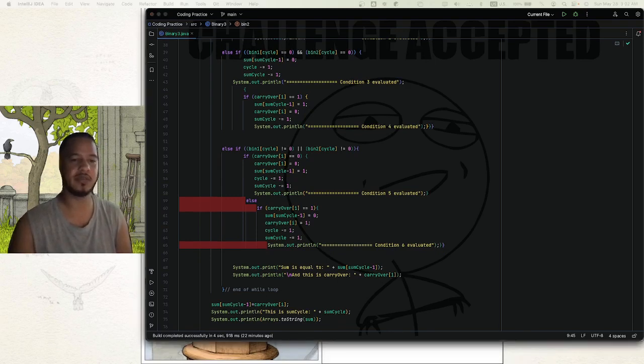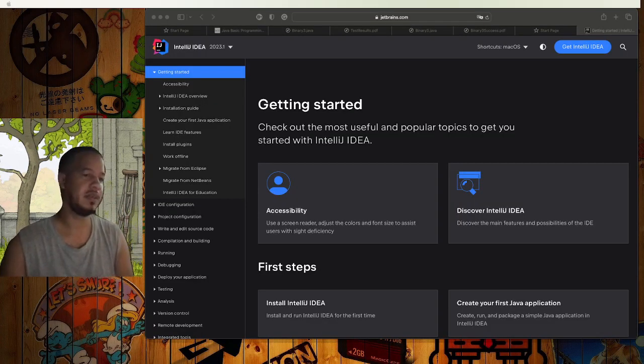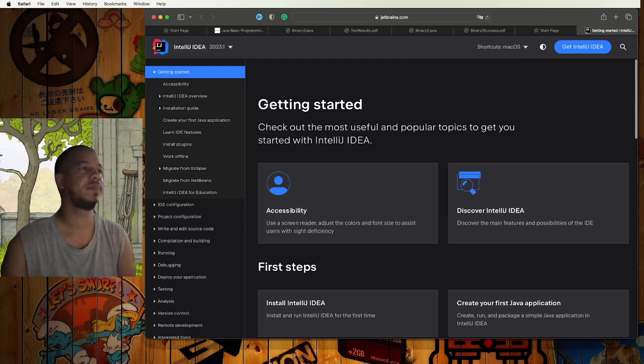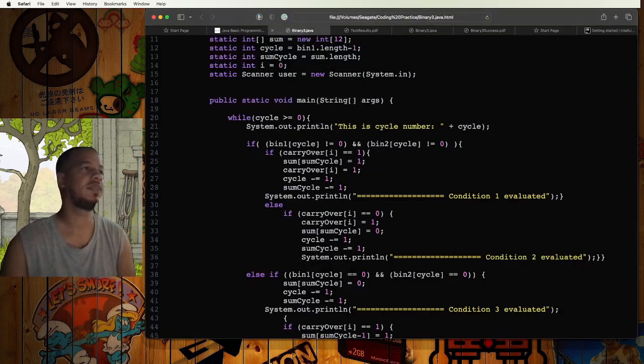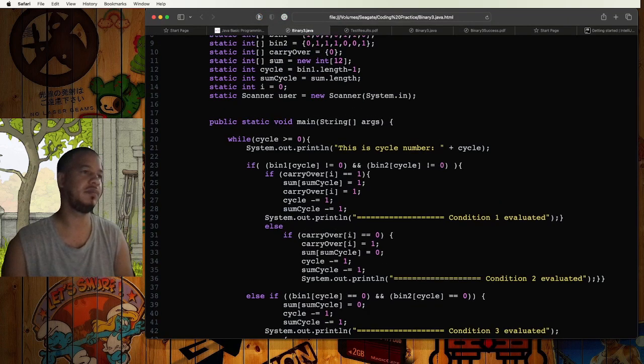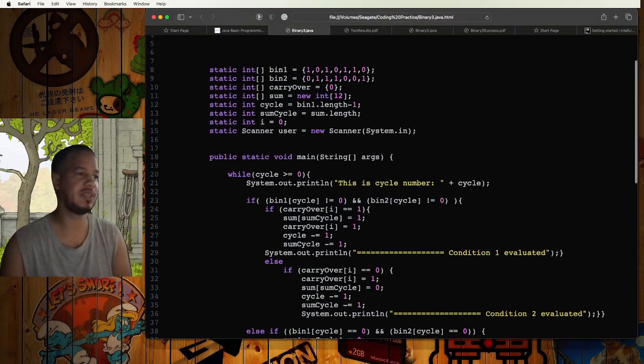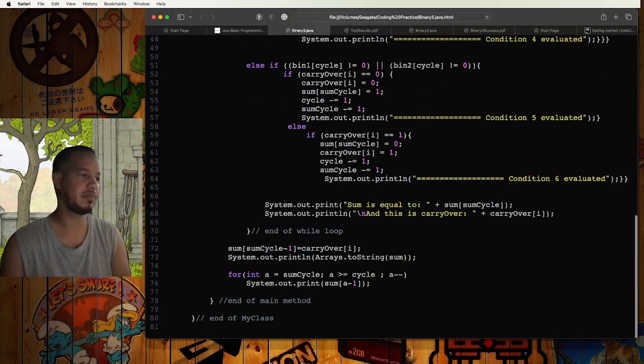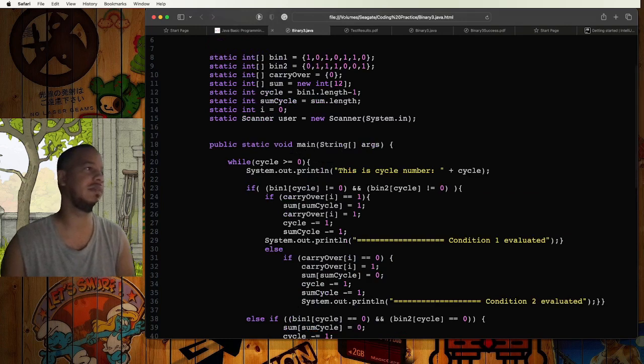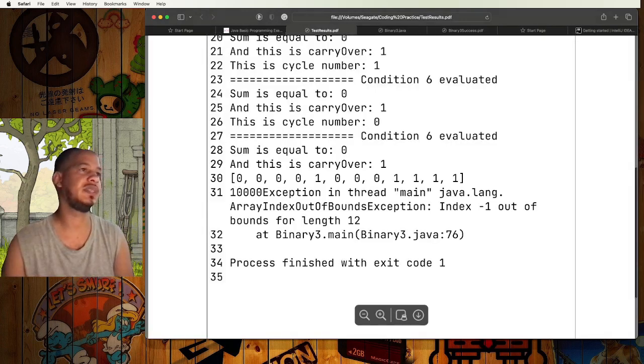Okay, let's go back to Safari, and let's look at the binary code. I think this is before I do some adjustments here. Let me take a look. Sum cycle. Yeah, this is the outdated one. Let me just clear this one out. That one is outdated.